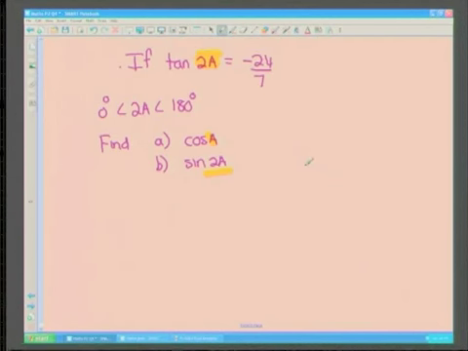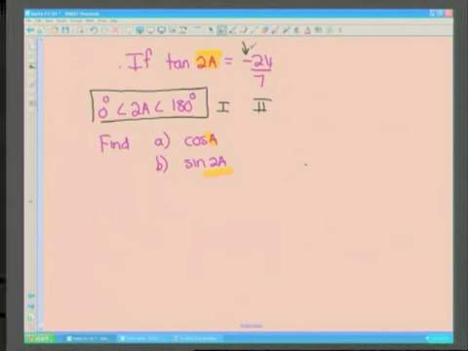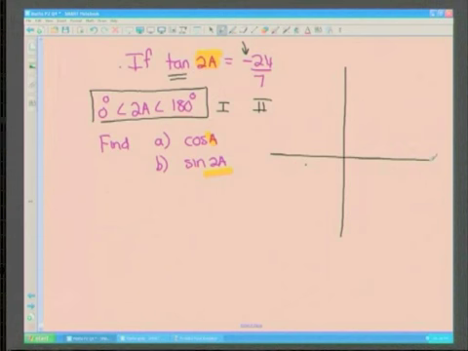Yes, very good call. You looked at this and you saw that it was either first or second quadrant, but this negative was telling you what? If tan is negative, which quadrant must we be in, Tiani? Second. In quadrant 2. So you were quite right. It would be 2 or 4, but because of this restriction, it would be quadrant 2. So you're quite right, and this would be your angle 2A.